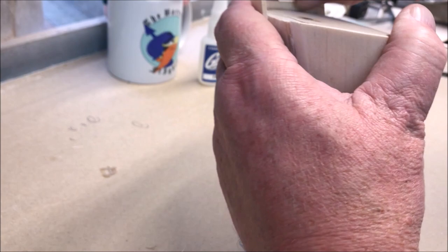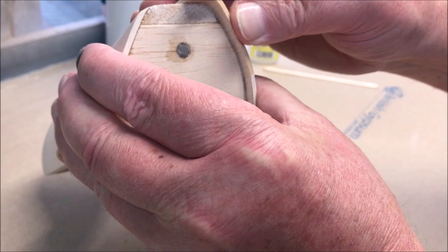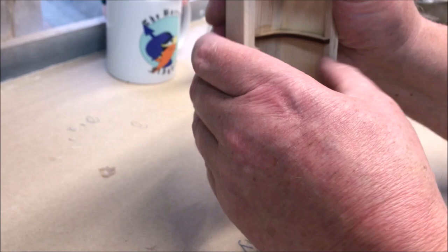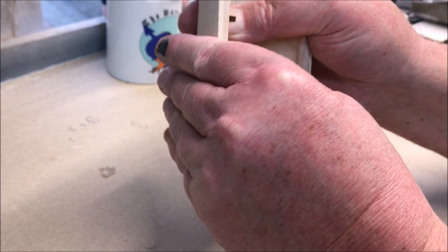Bend it right over. See that? Bend it right over like that. It's got to take that shape. This is scrap here, but you've got to use that leverage. Don't forget about the front and so forth. Keep a tight grip on there. Just using your hands. And you just got to basically wear it until it's dry.